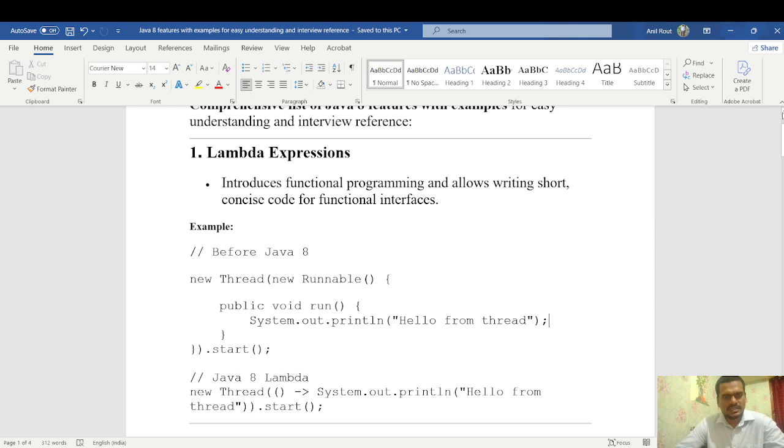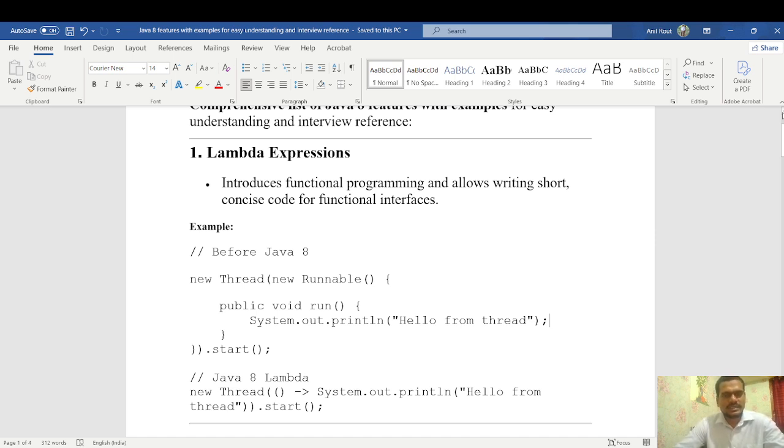Then provide an arrow mark and write System.out.println hello from thread, dot start. So it will understand everything. You understood? So in only one line of code we could achieve the same functionality.